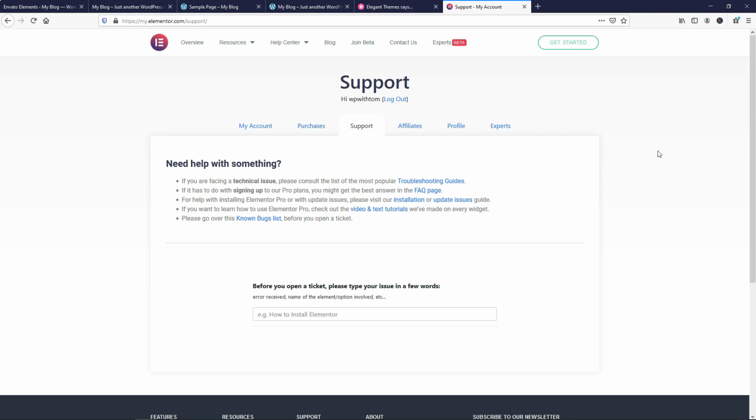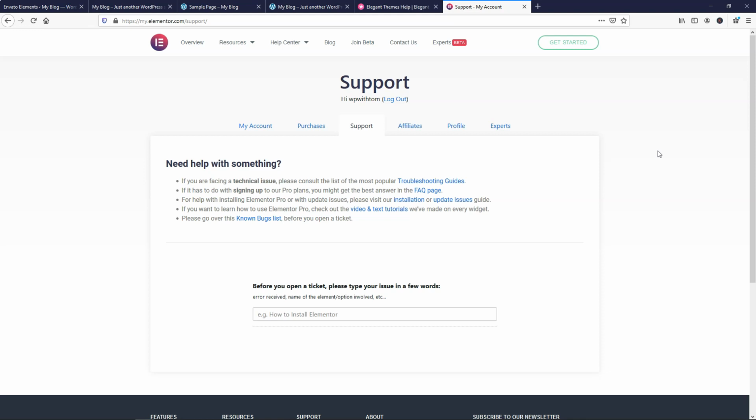In general, it takes them about 1 to 2 days to get back to you, and that's a long time for a lot of people that have issues arise. Another part of the issue for Elementor support here is that they have so many free users that are using their Elementor free plugin, which I'm going to get into in a little bit here, but it makes it hard to have awesome support when you have thousands or hundreds of thousands of users using a free plan and asking questions and trying to get issues resolved, while they also have hundreds of thousands of paying users as well.